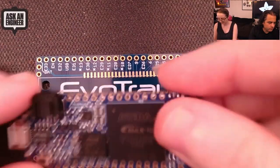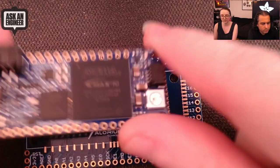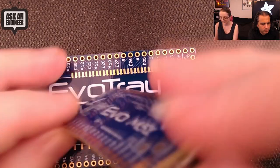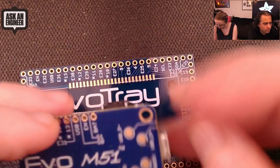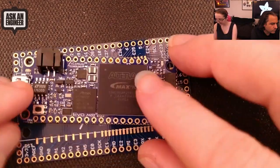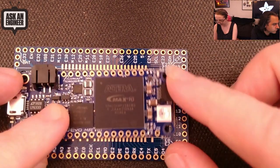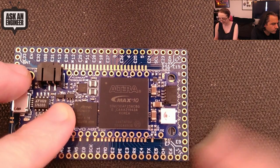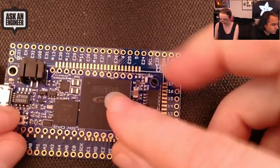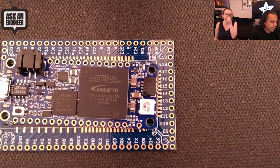On the overhead, you can see the castellations on the EVO Tray. The main holes are used for through-hole soldering. There are castellations on multiple sides, and a couple near the USB connection, which is right next to the USB port. You solder this PCB on using a little paste or thin solder to connect all the castellated pads, which are then broken out to 0.1-inch headers. It's a single-sided board, probably a 4-, 6-, or 8-layer design, and it's got everything you love about the Feather M4 Express, plus this gigantic FPGA chip.